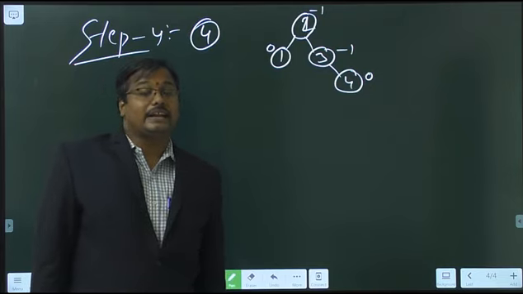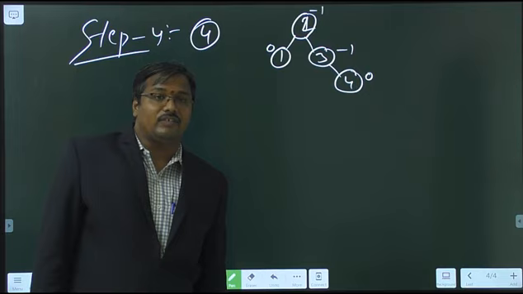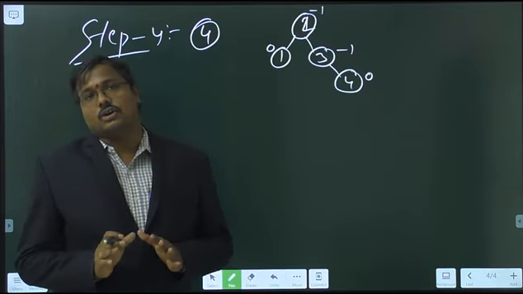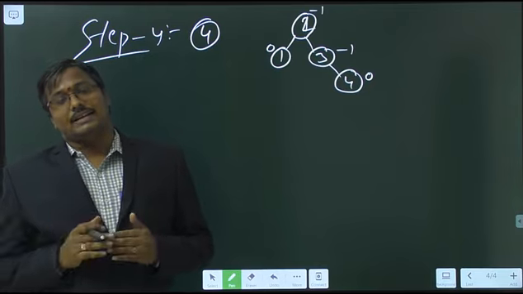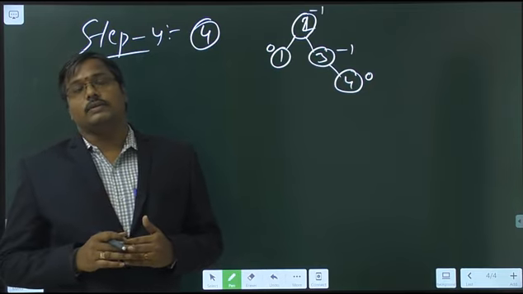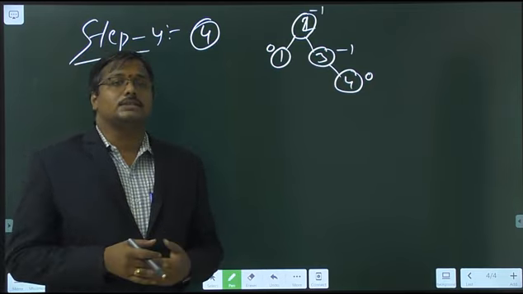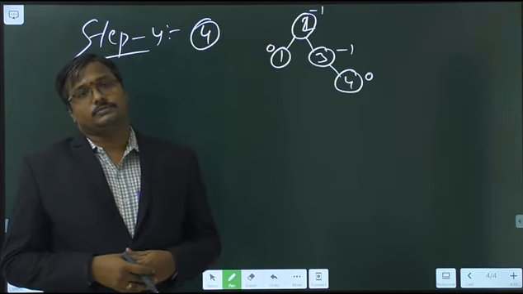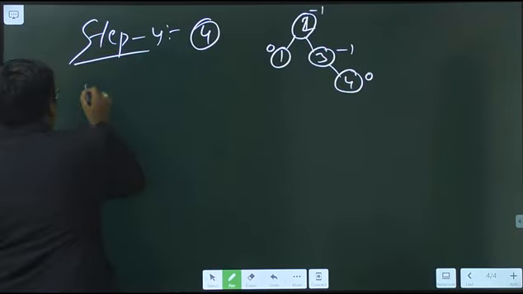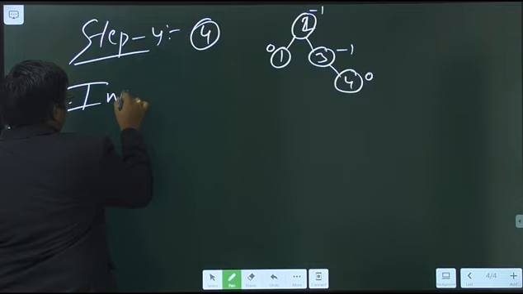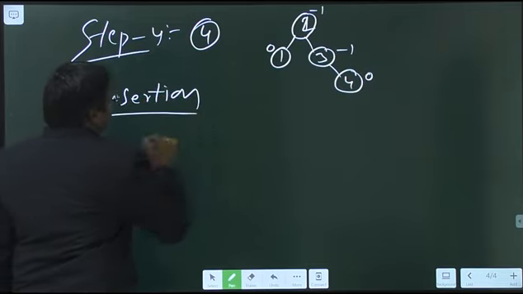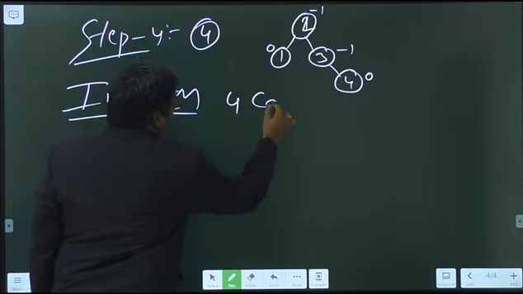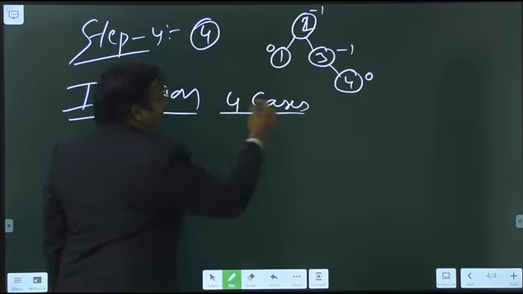So each and every time we need to identify whether the tree is balanced or not. If the tree is not balanced, we need to check what kind of case it is, and we need to do the corresponding rotations according to that. Okay. So in the insertion, we are getting totally 4 different kinds of cases.